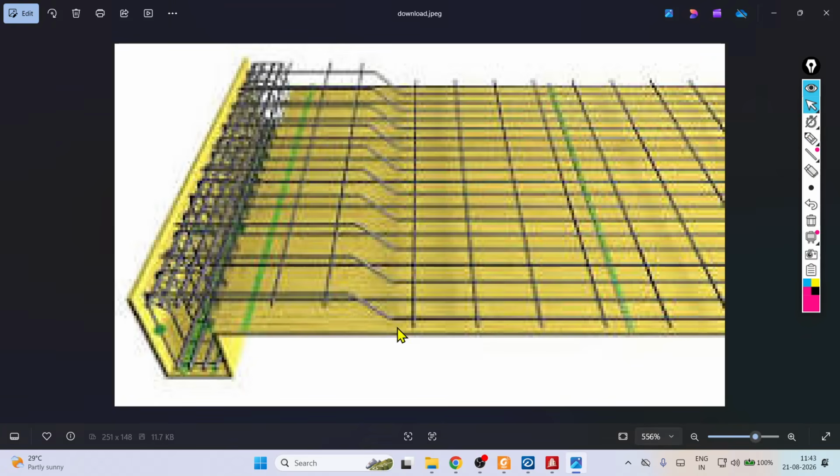So this bent-up bar concept is this, and in the other direction also you have to provide this bar. We provide it on the top to hold the main bar of this direction, and that's why this is the distribution steel. So distribution steel is only for holding the main bar. We can provide the minimum bar diameter of 8 mm. It is just holding. They are not contributing to overcome any kind of bending or compression forces. So that's why we can go with 8 mm. If 6 mm is also available, we can provide 6 mm also.